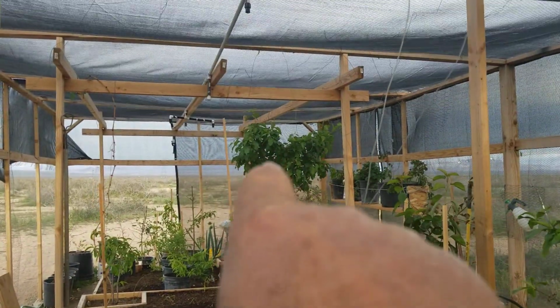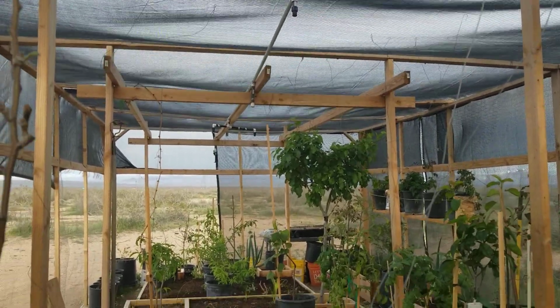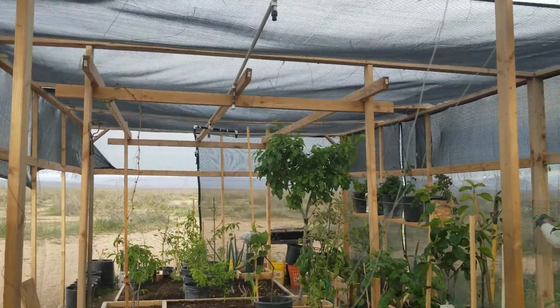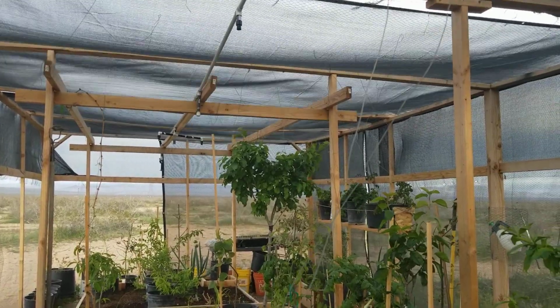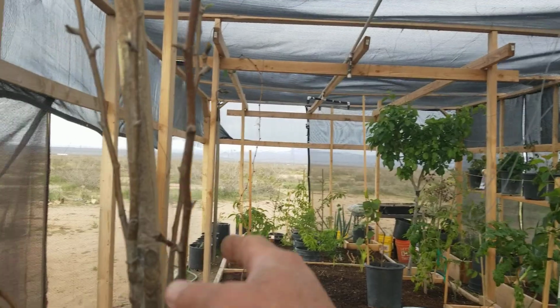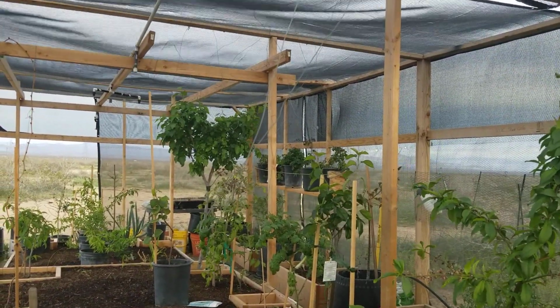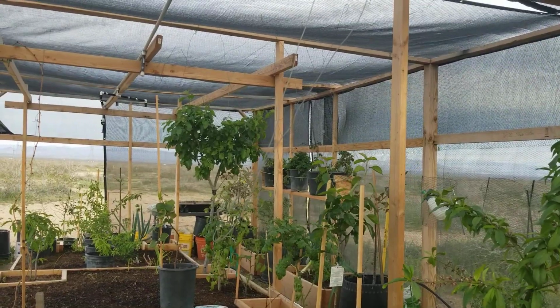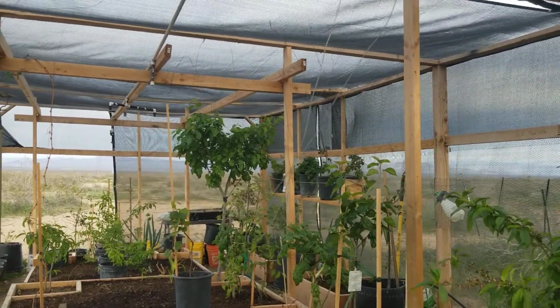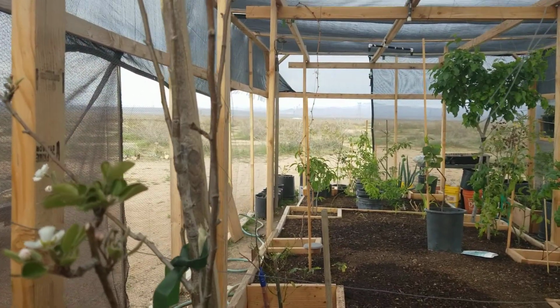That pear tree I got from Aurora, it's not showing any sign of buds on it anywhere. It's just growing a lot of leaves. So I did graft. I took a branch off of this one and grafted it onto there. I think I might also try grafting an apple branch onto that and see if I can get apples to grow on the same tree. And I might do one on this one also.